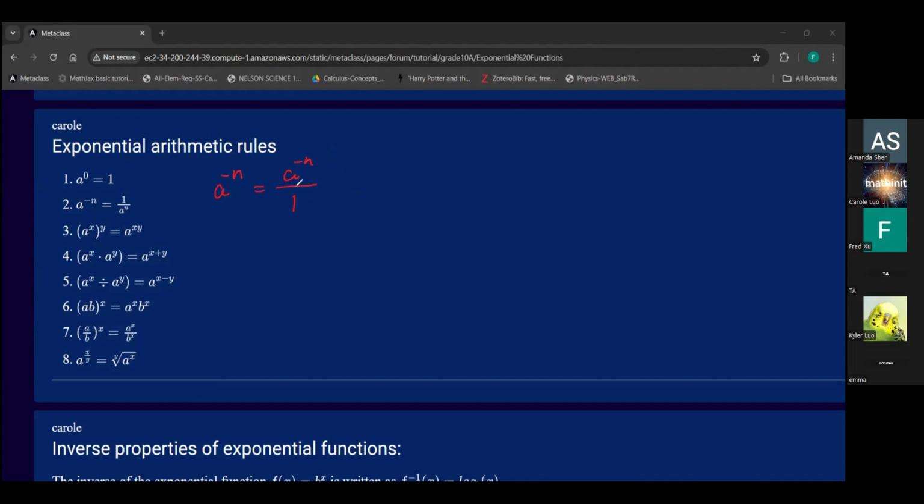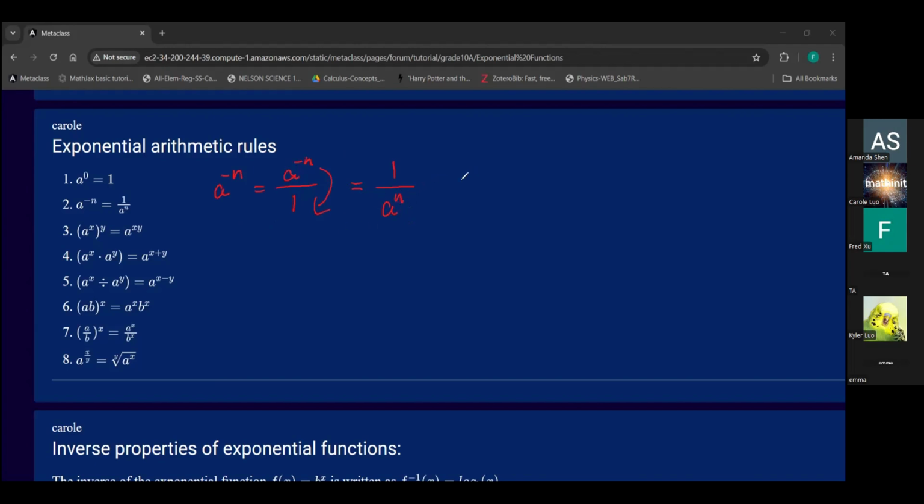So when it is a negative exponent, you basically just move it down, right? You just swap its places. In this case, a to the power of negative n is in the numerator of the fraction, so you just move it to the bottom. So now it is 1 over a to the power of positive n. The point of this is just to make the exponent positive.